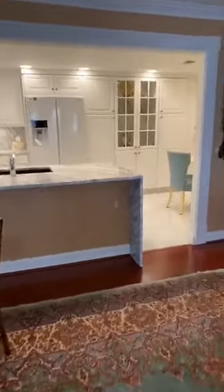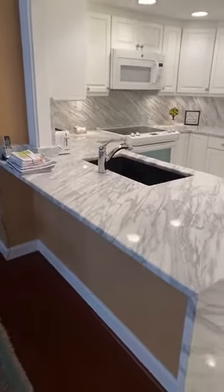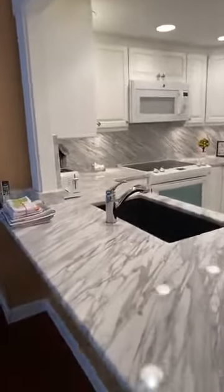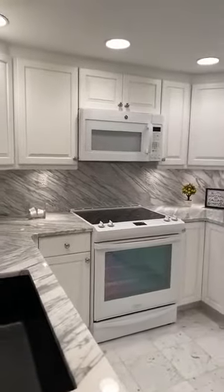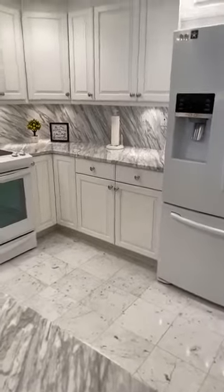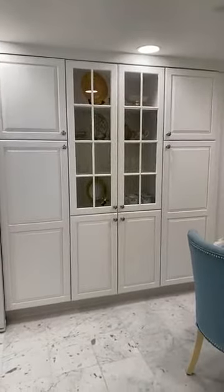There's a beautiful kitchen to my left. All of this marble work was done by my clients. Beautiful waterfall cabinetry. You could absolutely pull bar stools up under here. And this solid piece, instead of tile work, backsplash, which is just really beautiful. It's gray, it's white, it's really clean and fresh. And the floor as well. So all of this is marble, as I mentioned. It even has a little butler's pantry, a beautiful place to display glasses or beautiful dishes that you have.